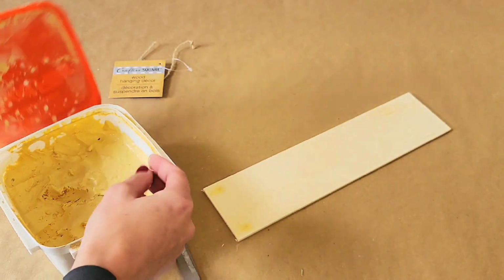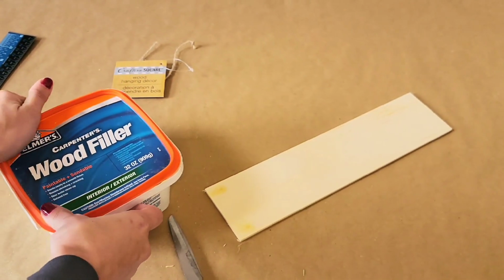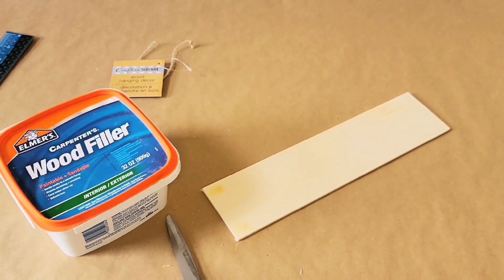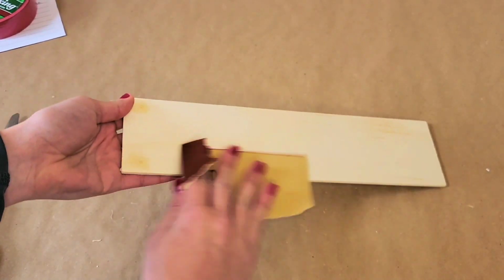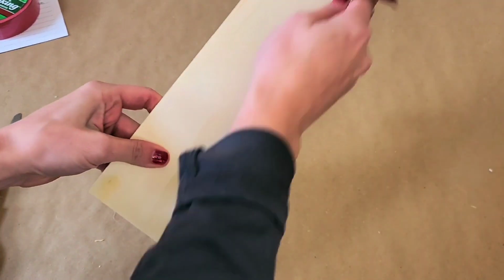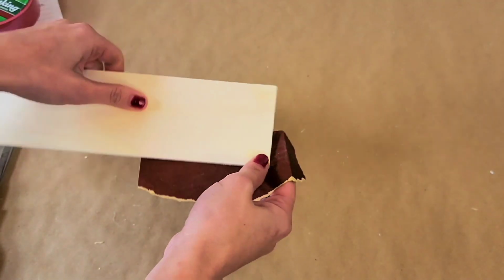Okay, so I'm done with this. I'm going to let it dry for a few minutes. It's going to dry very quickly, and I only did one layer, so it's going to be super fast. And then I'm going to sand it smooth, because this was cut a little bit rough. There were little splintery things on this piece when I bought it from the store, so I'm going to sand it smooth so it's easy to paint, and the wood filler is nice and level with the rest of it.